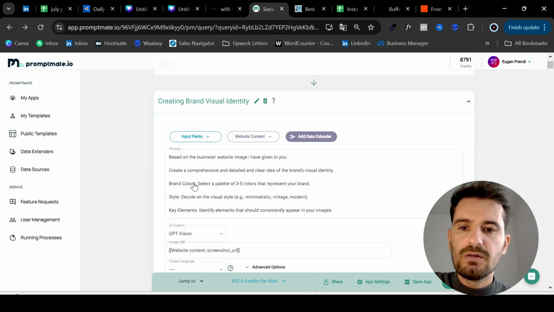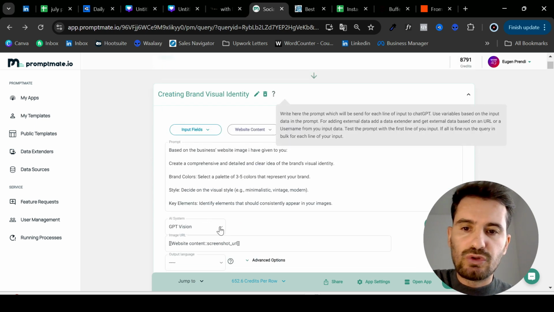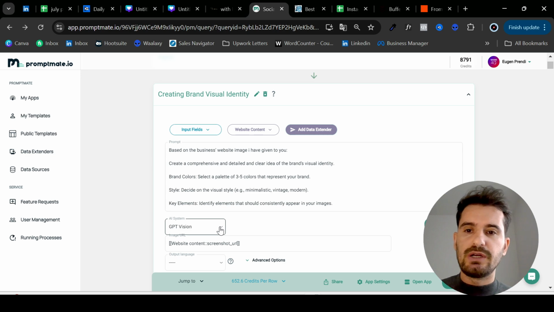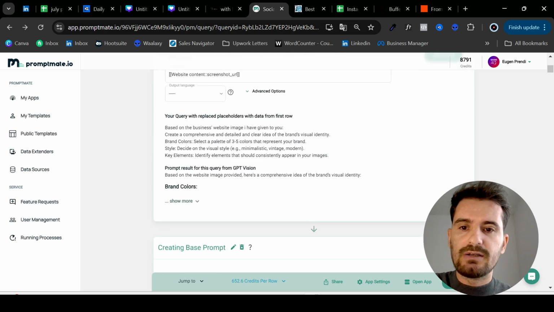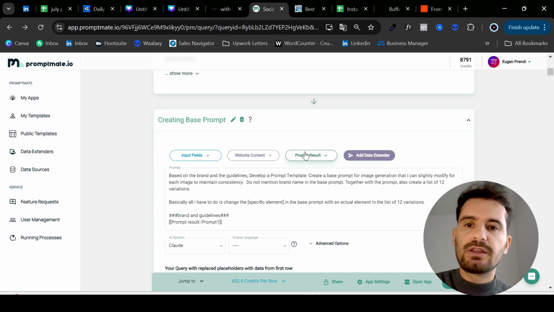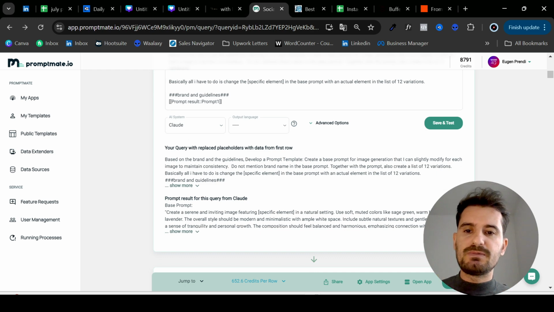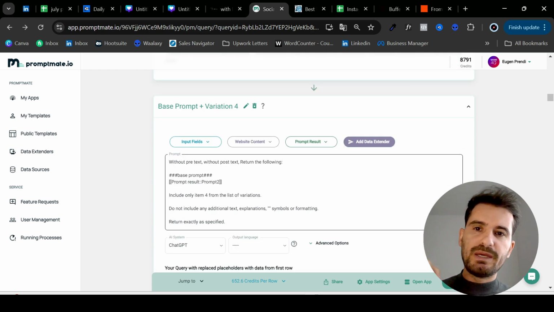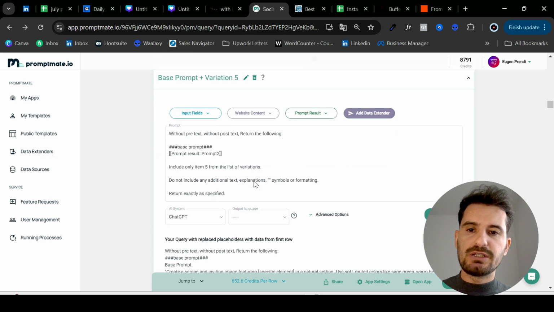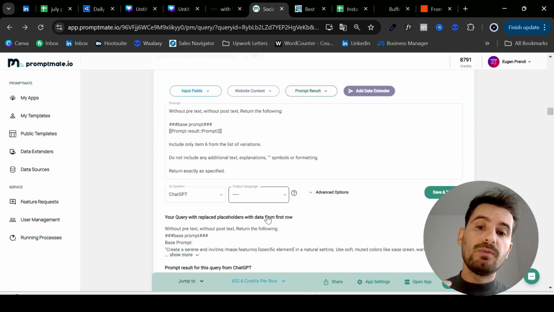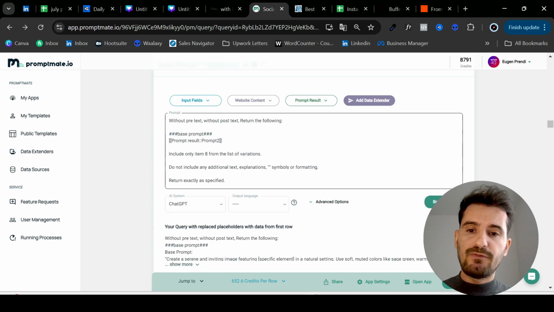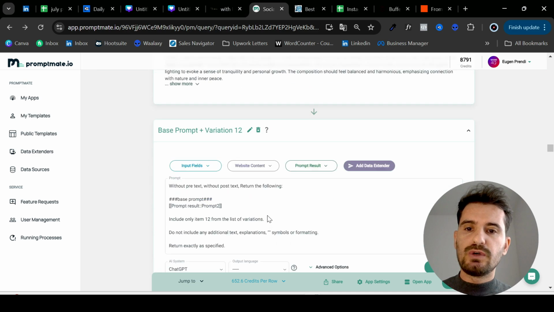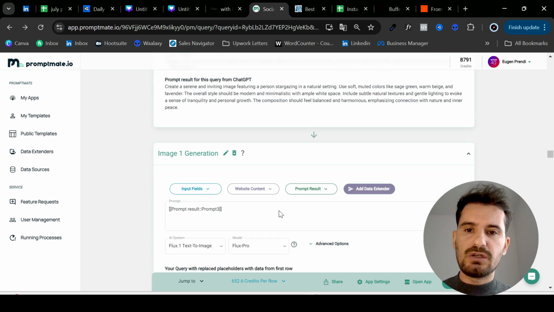The difference here is that we are always using GPT Vision to look at the website, right, and generate a brand kit, brand guidelines, etc., which will then create the images. Then we will create a base prompt for all the settings and the image generation process. And to that base prompt, we have variations for the 12 posts, right? We merge together the base prompt and each of the 12 variations to create the AI image prompt for Flux to create these images, right? So it ends here. Now we have image generation 1 to 12.